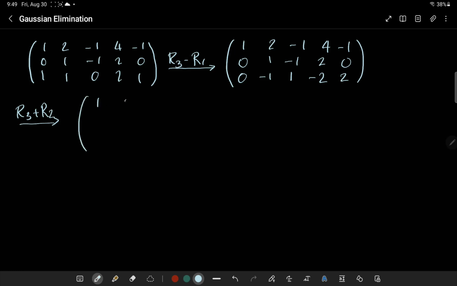So copy the first 2, leave those alone for the moment anyways. And then we're going to do row 3 plus row 2. So it's going to be 1 plus -1. Well, first 0 plus 0, which is 0. Then -1 plus 1, again, another 0 there. -2 plus 2, 0 again. And 2 plus 0, I was going to say -1. 2 plus 0 is 2. All right.